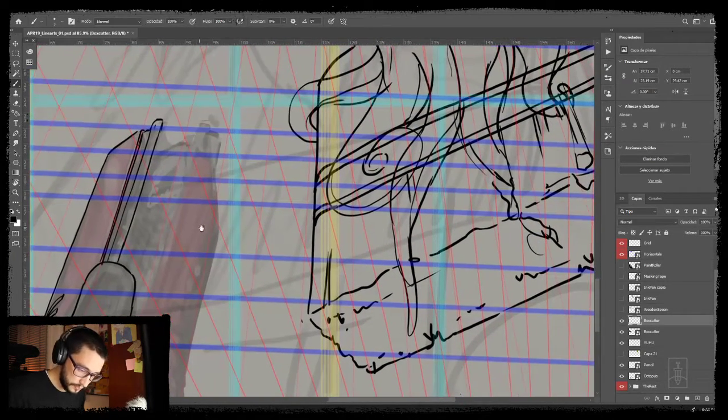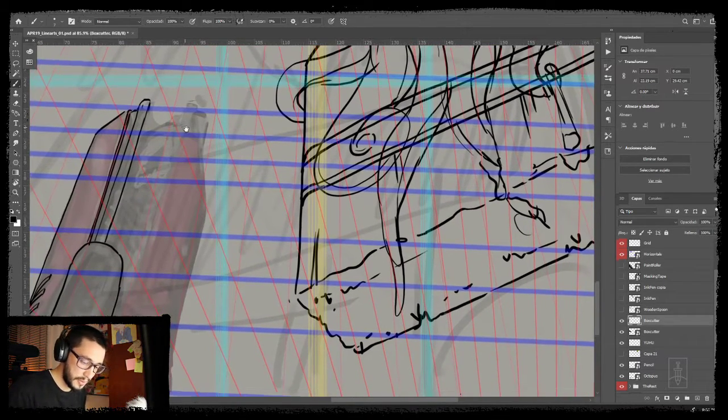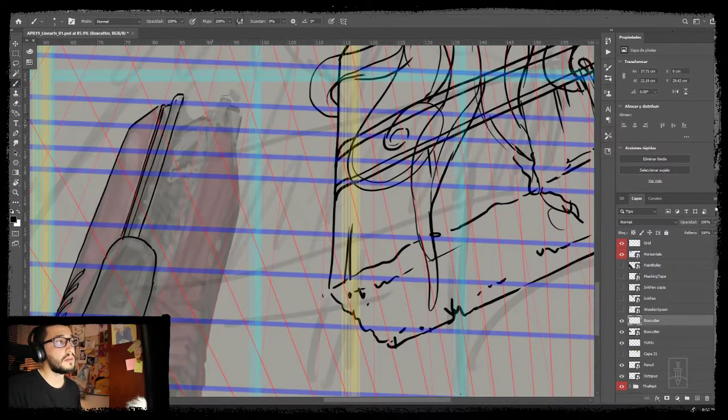Okay, there we go. Okay, thanks. Was that it? Okay, that's super cool. There's also a faster way to flip the image.